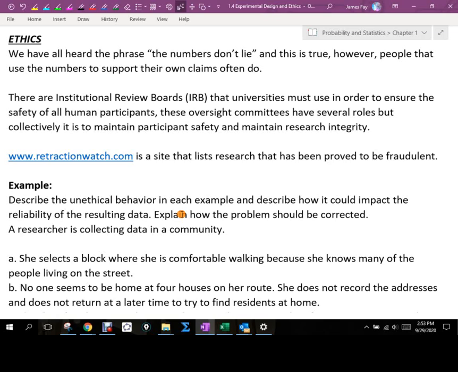Now there's a website. It's called retractionwatch.com, and that's not the only one, but it lists research that has been found out to be fraudulent. They've done surveys, they've done studies, and they publish something, but it's then found out that that person skewed the data, or that person for some reason maybe incorporated, whether intentionally or unintentionally, too much bias in the way that they conducted their research. So if something ever comes across the media, what's the media do? Something comes out, right away it goes on the media, right? If you were to go back to the media clips and reference this, you could probably see a lot of things that show up on this that were also on the media.